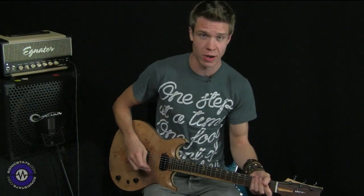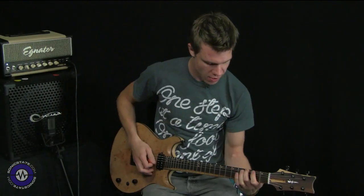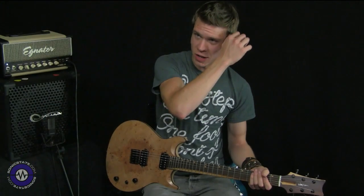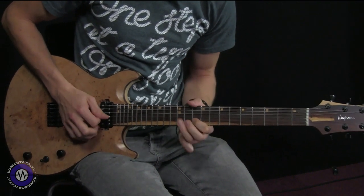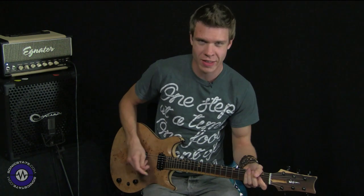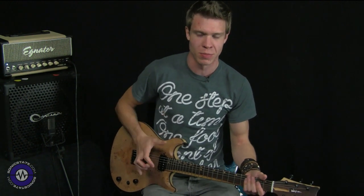So then we go straight up to the neck pickup, you get a much bigger, warmer kind of, all that bottom end comes back. I think what Waghorn have done is they've really focused on the old kind of Gibson treble and rhythm sections. The bridge pickup is really good for leads. You get that kind of creamier sound with the neck, and it's much more of a rhythm guitar player's guitar when you use the rhythm pickup. It's a very one or the other, but it will do both, if that makes sense.